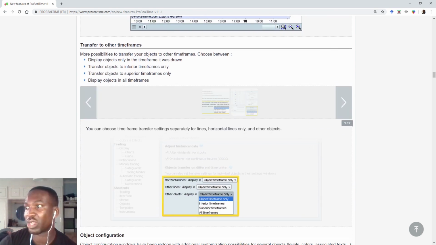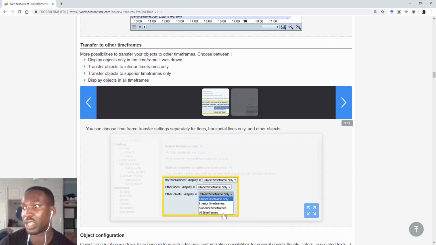Transfer to other time frames. This is great. So initially, in the current ProRealTime, when you have plotted on some charts, you can keep it to that specific time frame, I think.